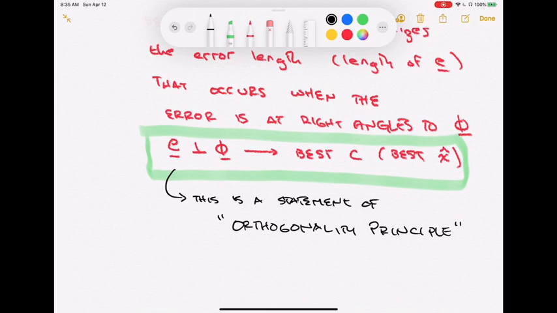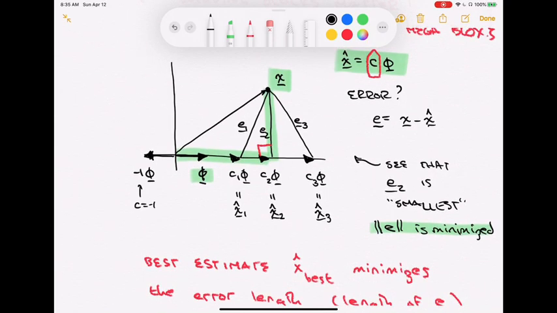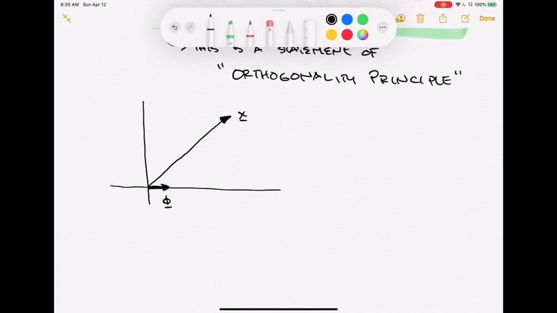All right, well, let's think a little bit again about how I might get the best estimate here. Instead of going back and forth, I'm going to redraw this yet again. I would like to get a little bit more mathematical on this. So far, we've done this in a pretty intuitive kind of way. Now I'd like to get just a little bit more mathematical. So I'm going to draw my object of interest. There's going to be some vector, and that vector is my x. That's my object of interest. I've got my building blocks, my one-piece Lego set, if you will, in this particular case. That is my phi.